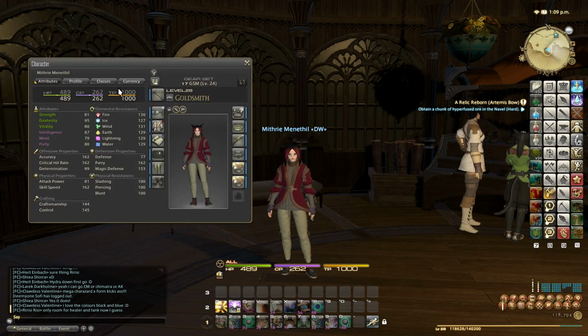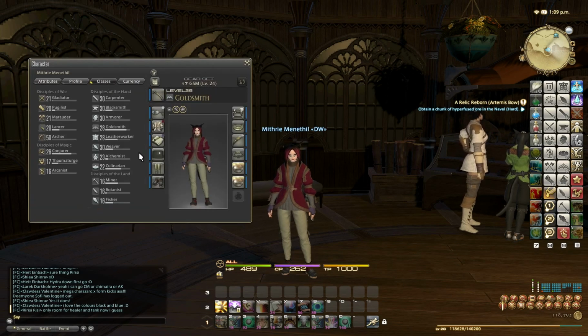If we take a quick look at my classes, you can see I'm very quickly approaching 30 with every single class. Now the advantage of doing that, as I said in the previous video, is that it will allow you to share certain abilities between all of your classes, which is very, very useful.